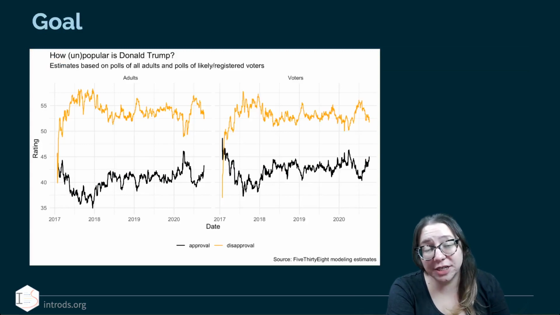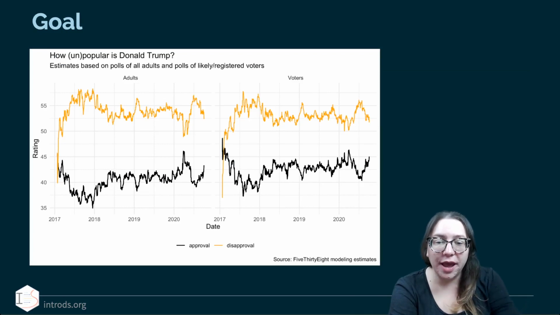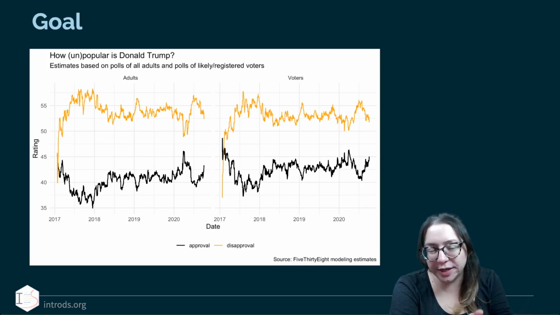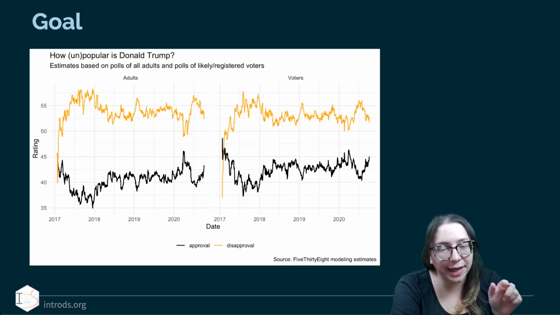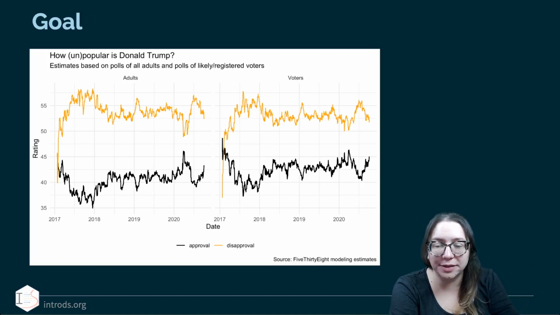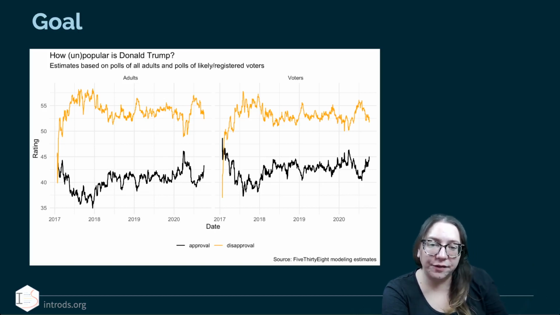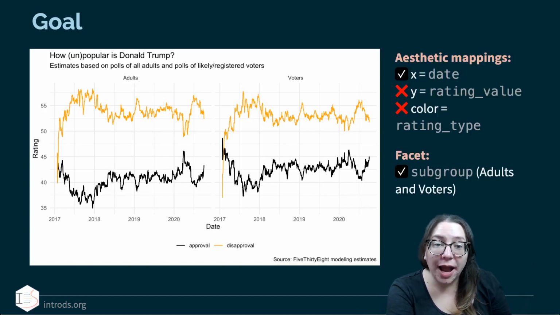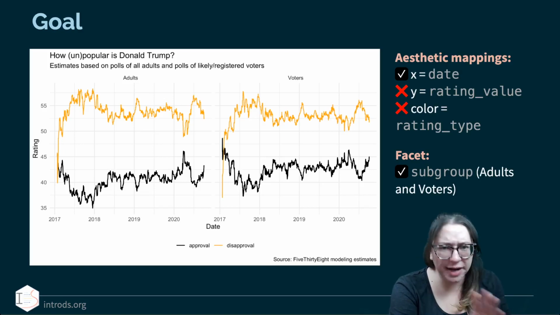This is the visualization that we're going to construct as a result. It looks very similar to what 538 had on their website, just a little bit different. One, it's not dynamic, and two, I'm only looking at the estimates as opposed to the error bands. So what do I have here? If this is my ultimate goal, I need to think about what are the pieces that go into the puzzle. On the x-axis, my aesthetic mapping for the x-axis is a date, and I know that I already had that in my data set. I'm good to go.